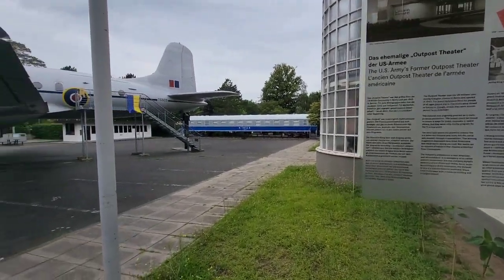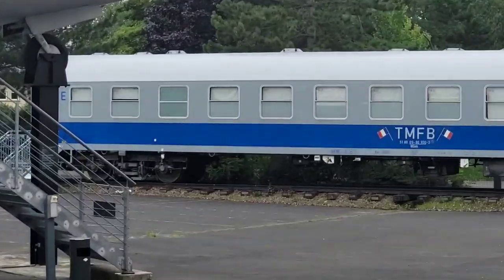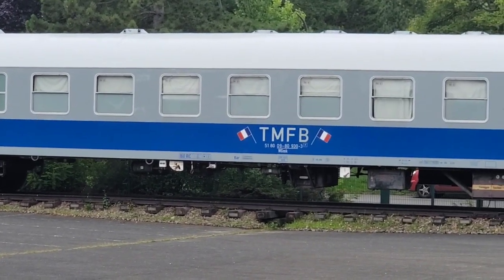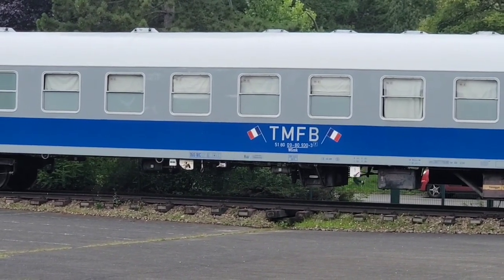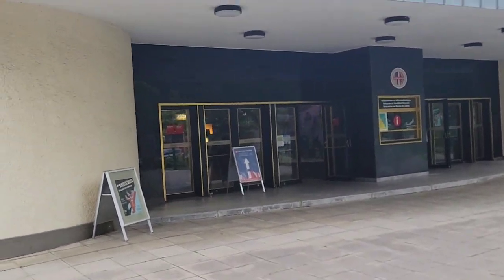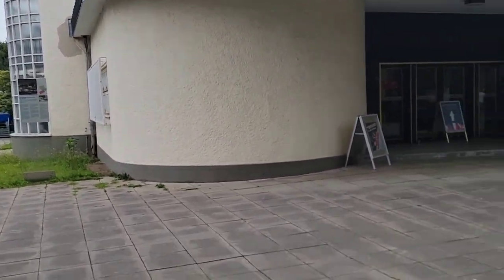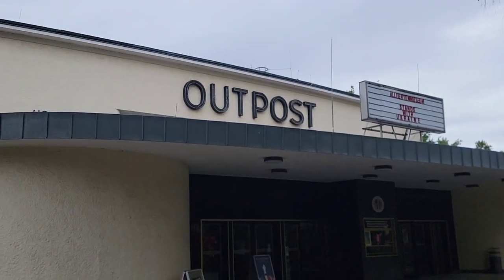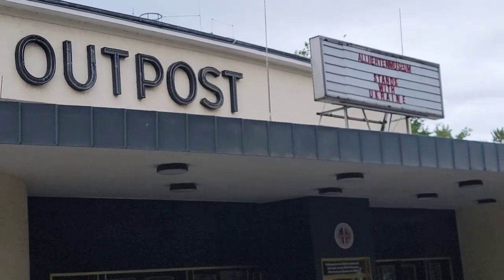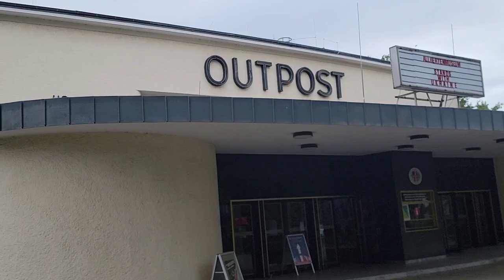But let me read about this train real quick. That might have been the train car where I think they did some signing of documentation. I don't know. Let me read it. One of the things I just read was there's a neon sign up there, called the Outpost, and this was the biggest one in Berlin. It was a combination of a stage and film they would show. And they said that kind of tells you the era when it was built.